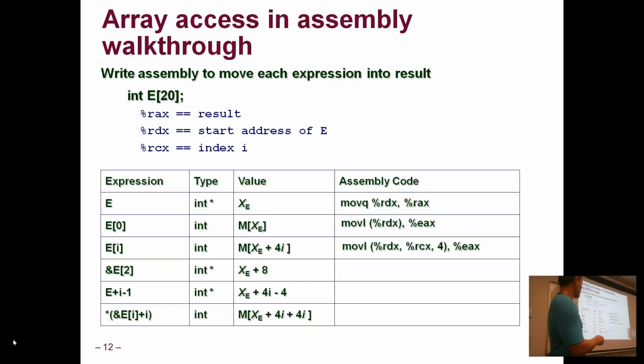So you're taking the index, multiplying it by the scale. This is why you're using 4, because the size of the type is 4. 4 times the index gets you to this location, assuming you add the base to it. So this is the start of the array, and 4 times the index gets you to E of I. Then you dereference with the parentheses, and then move that integer into EAX. Okay, so whenever we see that, it means that we're moving into array positions.